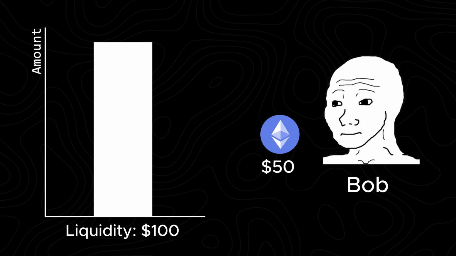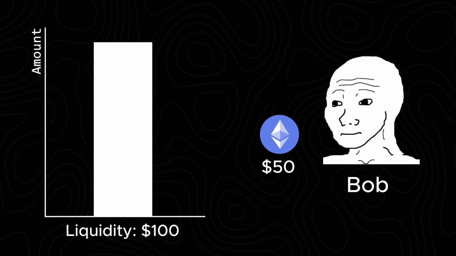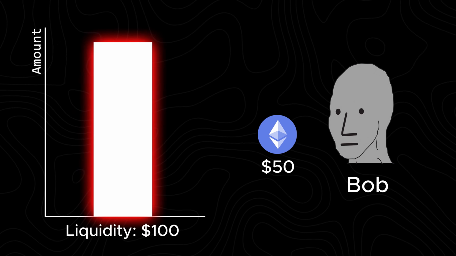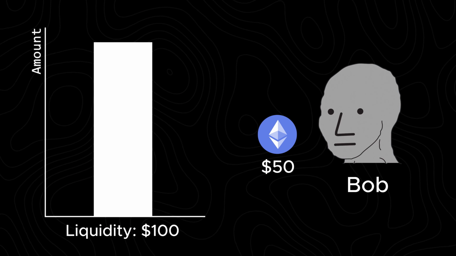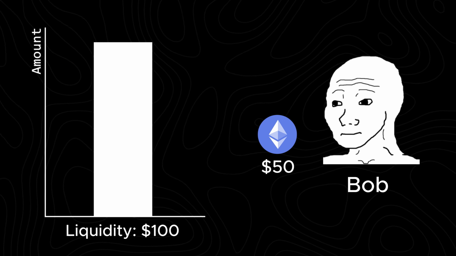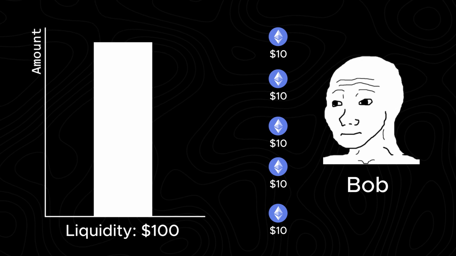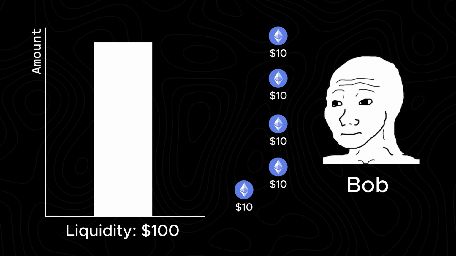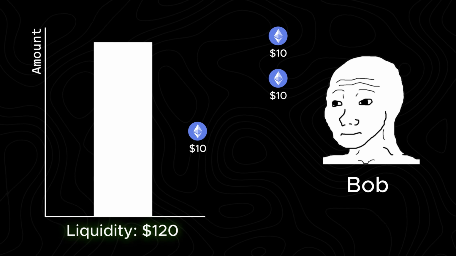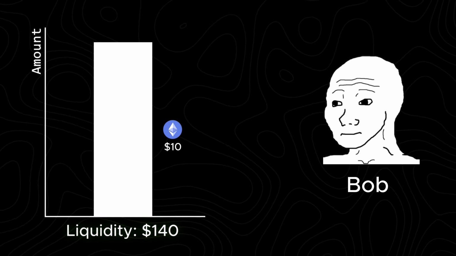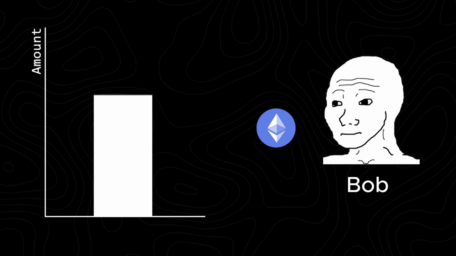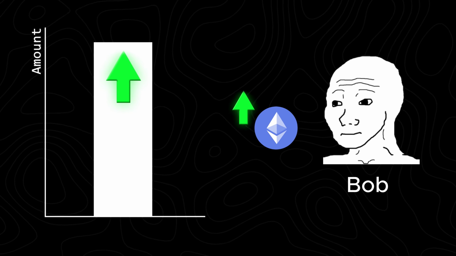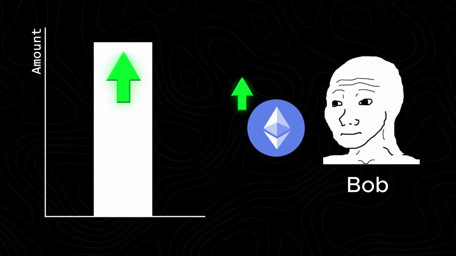For example, this is Bob and he has $50. He wants to buy some token X, the liquidity of which is $100. If he tries to buy token X for all $50 at once, the DEX will say that the price impact is too high and will not let this happen. Then, to buy tokens for $50, Bob will have to make several purchases for smaller amounts so that the price impact is within an acceptable range, for example, 5 purchases of $10 each. So the greater the value in the liquidity pool, the greater the amount Bob can buy with optimal price impact.